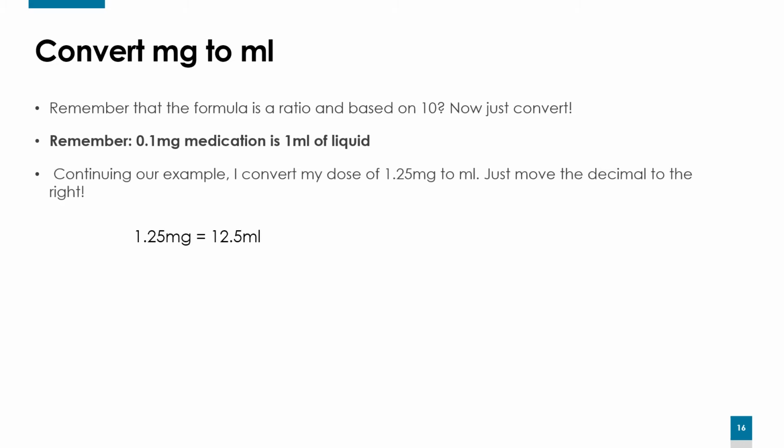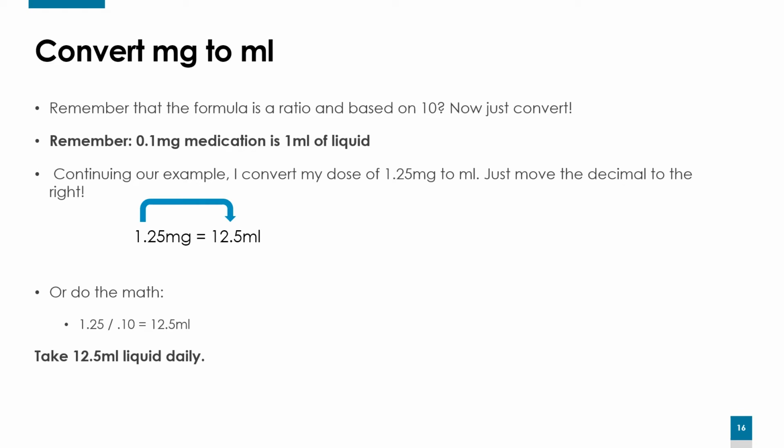So continuing this example, I'm going to convert my dose of 1.25 milligrams to ml. And all I need to do is move the decimal point to the right. Or I can do the math: 1.25 divided by 0.10 is 12.5 ml. So in this example, continuing to take my daily dose as a liquid, I will take 12.5 ml liquid daily.